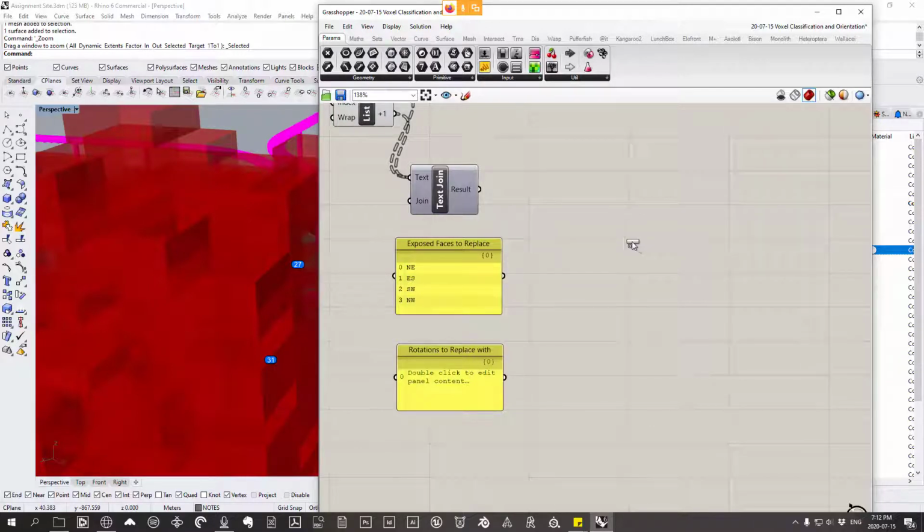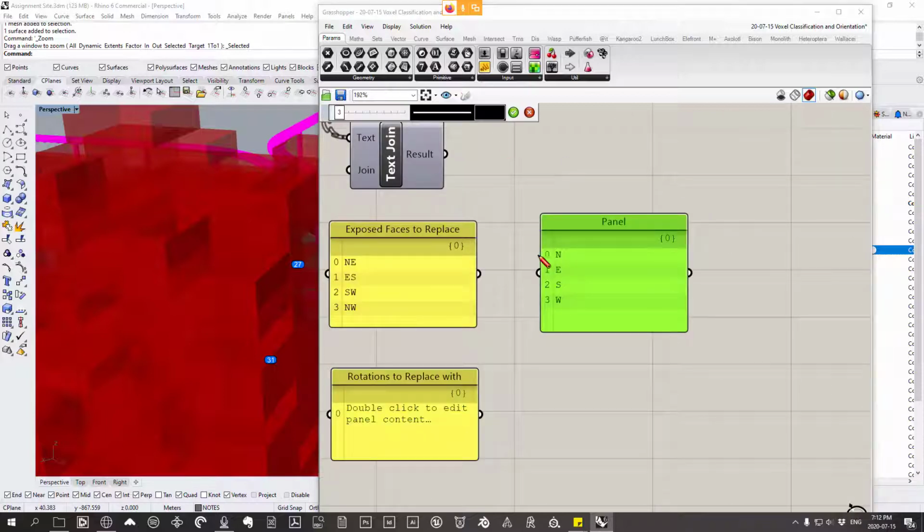The reason why we go northwest is, if you think about what we had before, we have this list of northeast, southwest like this. And if we're joining the exposed faces, it's always going to join in the order of this list. So the first one it joins is northeast. Following northeast, it's going to join east-south.